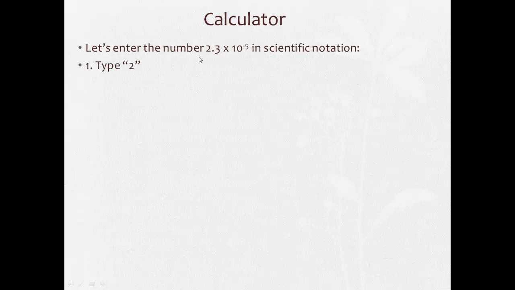Well, first I'll type 2, and I'll do an example of this in a moment. I'll pull up a calculator. First I'll type the 2, then the decimal point, then the 3. Then I'm going to hit a special key on the calculator called the EXP key. Sometimes it might be EE, but most of the ones now have this EXP key.